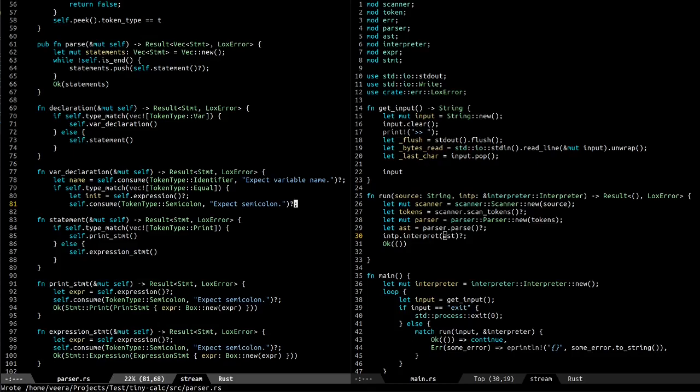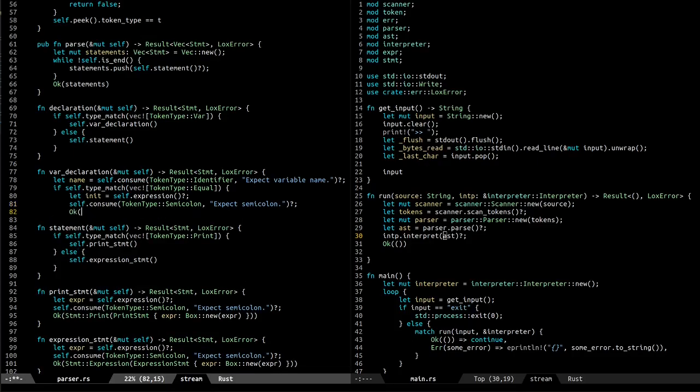And if we have all the values, we can wrap everything in an OK variant and write statement variable, name.